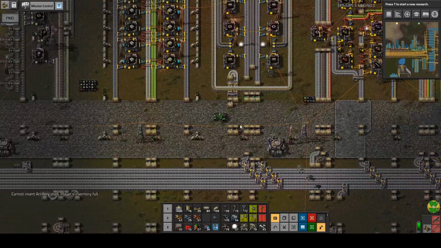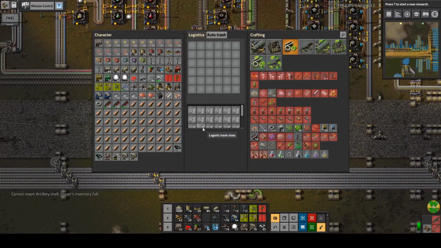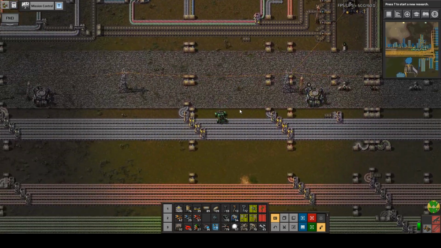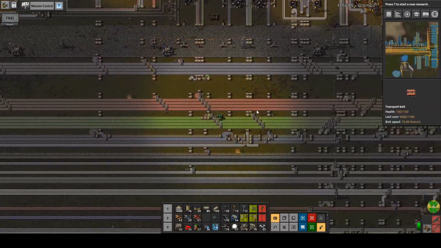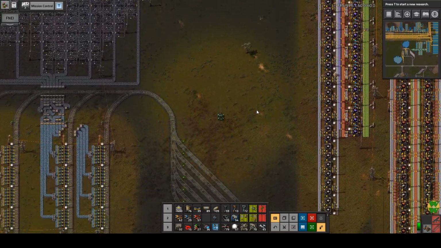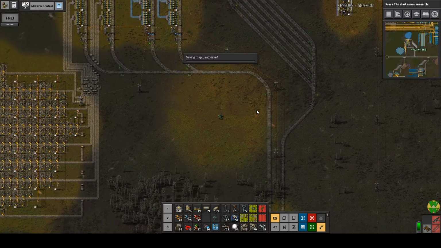Still have our tank, right? Yes. How much fuel do we have left for the tank? Just the 4 solid fuel. Let me get some more fuel. Did I see? No. We'll play with the big biters for a few minutes.